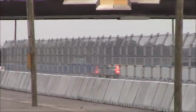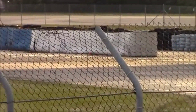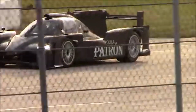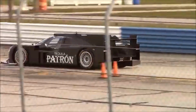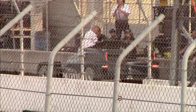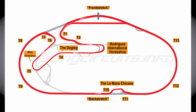The other prototypes ESM raced against in IMSA had full pro lineups, so the AMs had to plan their drive time carefully and stay out of trouble caused by other cars. As mentioned in the last LMP2 video, Daytona isn't the greatest place to judge overall speed on a generalized race circuit, since its layout favors cars with high top-end speed.